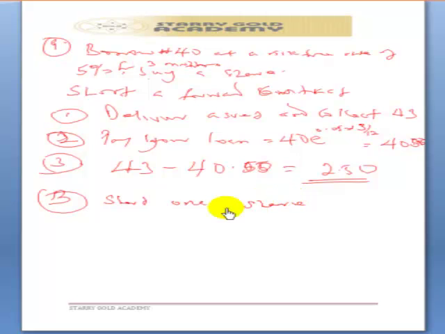Invest the proceeds of the share where? At 5%, and take a long position. You take a longer position. Sell one share at what? At 39 naira, and you take a long position. Take a longer position, that is to deliver the share, sorry, to buy the share.